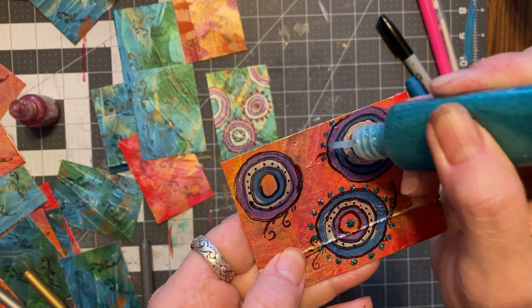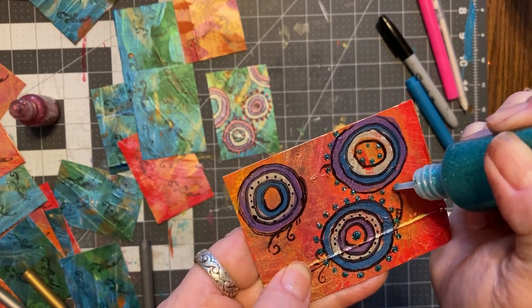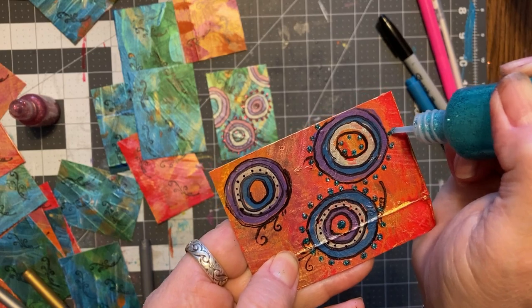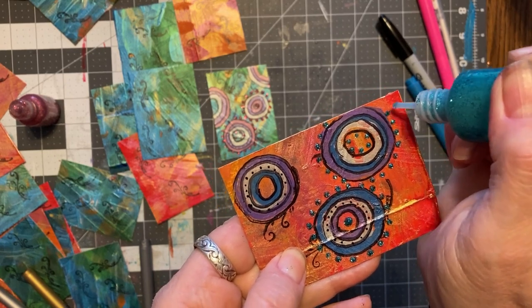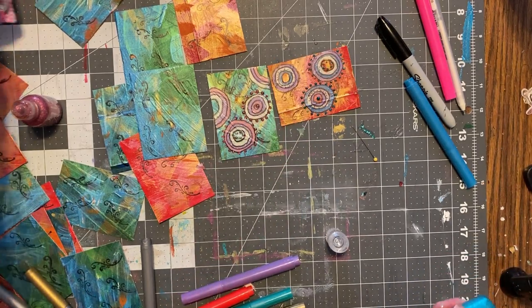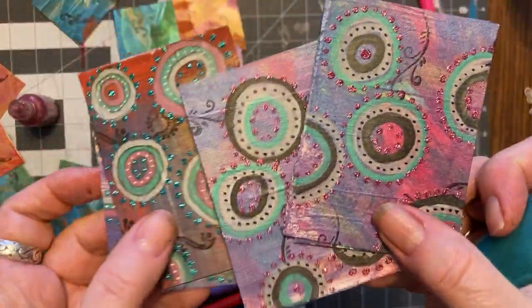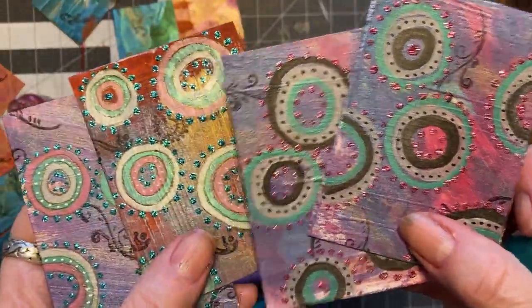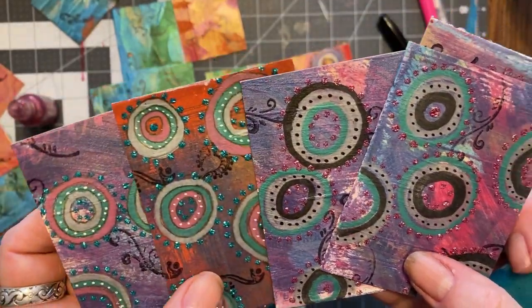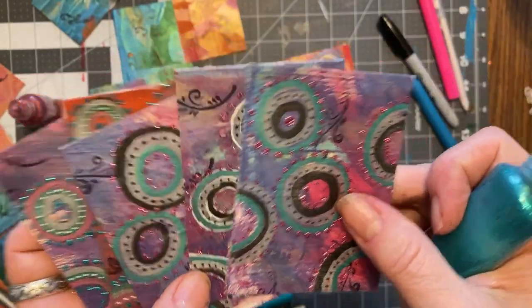When they dry, they are shiny and cool. And I had so much fun giving them away at work. These. So that's kind of what they're like when they're done. I love them.